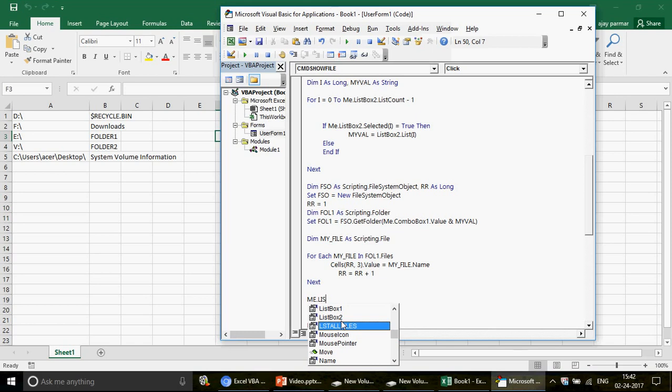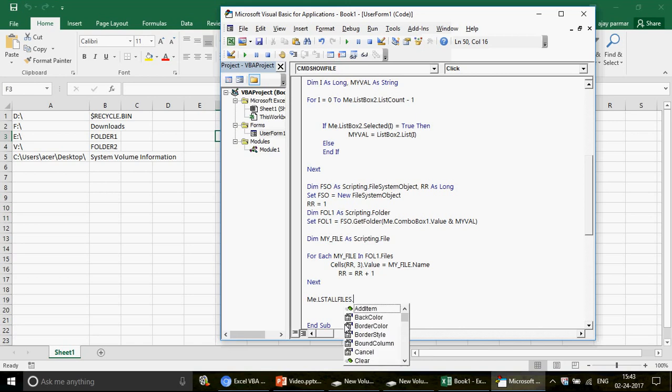I'm again trying to recall. So that is what I'm saying. It is a little difficult. If you give it a good name, you will always remember. For example, list box 1 populates the folders, and list box 2 populates the subfolders, right? If you would have given it a name like lstFolder or lstSubfolder, lstAllFiles, it would be so easy for a programmer to write the code. And that is why I always say, please give it a good naming convention.